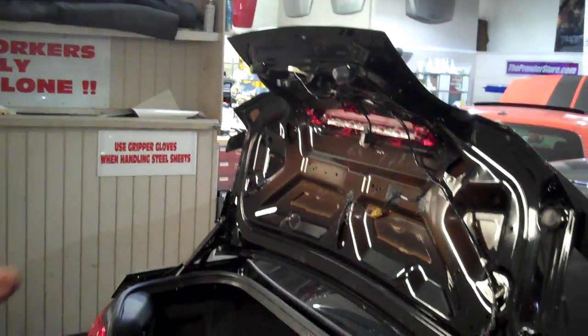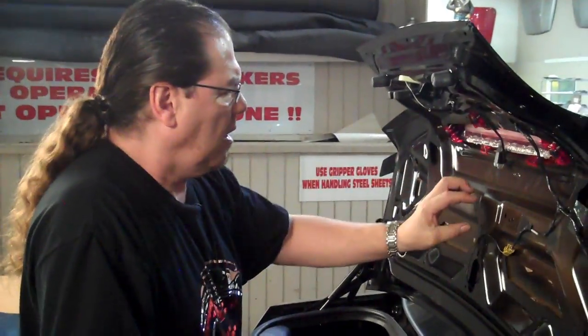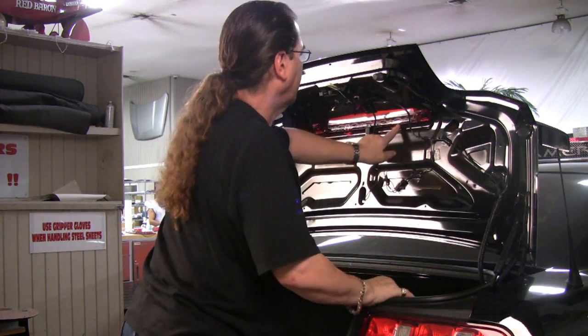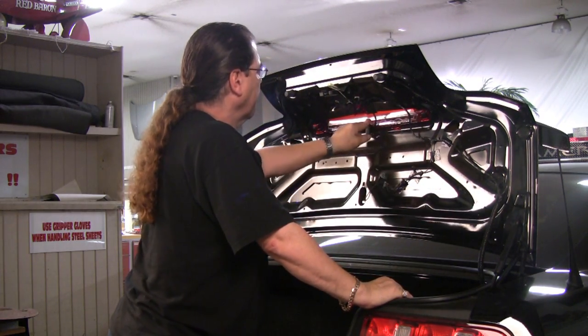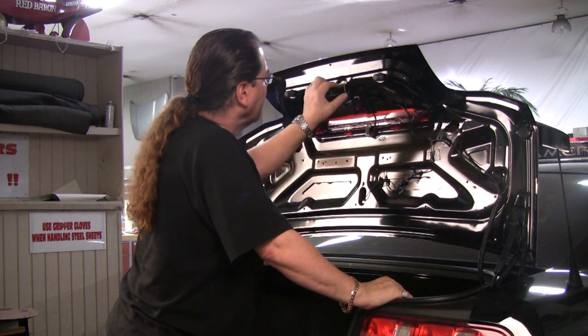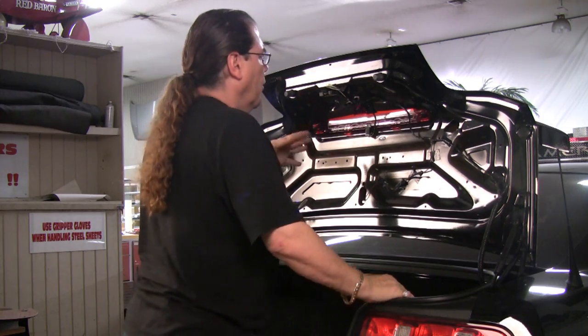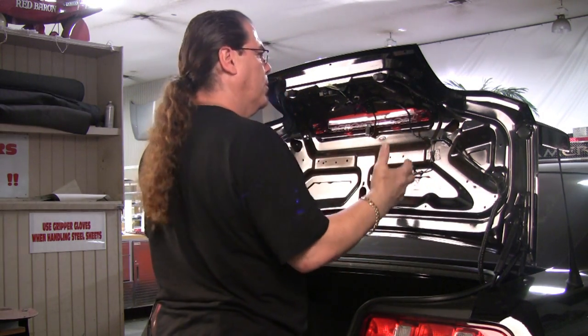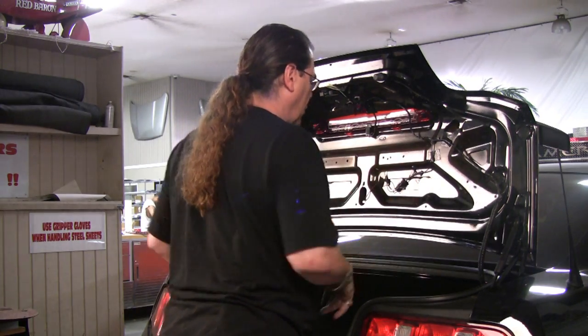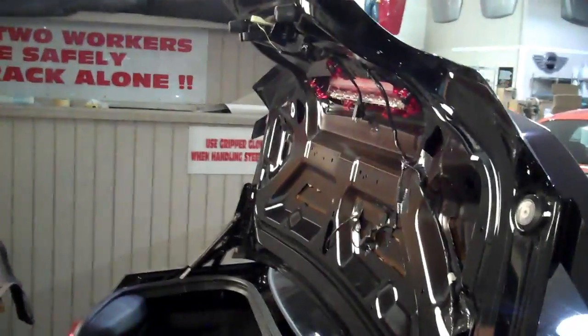Now the next thing to do is to prepare a couple of areas for some velcro tape. Because all these things here need to be serviceable, you have a fifth brake light that could possibly wear out one day, and mechanisms that can do the same, this panel has to be removable. So in order to do that and hold it securely, we're going to add a couple of velcro strips to these two main recessed areas. And the way to prep for that is to take a little Scotch patch.